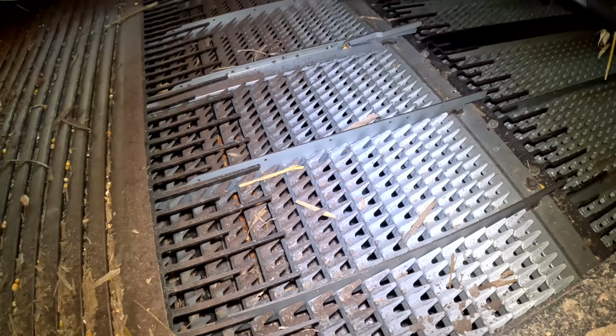So the next step. It tells you all this inside the combine. It tells you what to do. It tells you to close the sieve, pre-sieve, all the way down closed. And then it says open sieve, pre-sieve to 6 millimeters. And then it tells you to hit okay on the screen. So that is where I didn't understand.